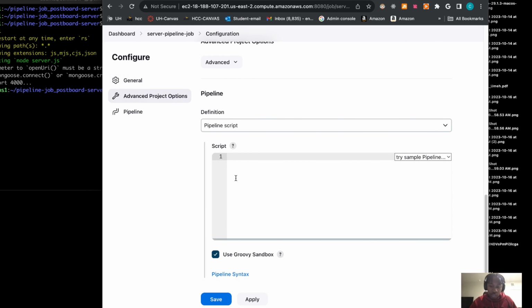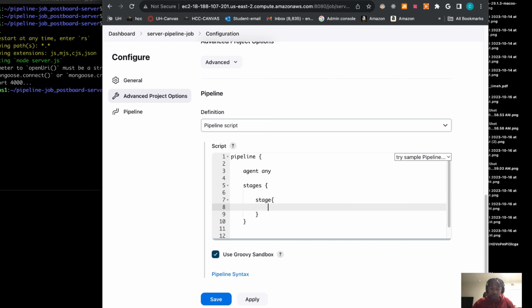So this is actually how you build a pipeline. The first one will be pipeline, and you're going to make curly braces like that, and you're going to say agent any. This is Jenkins just saying that you should use any build agent you have to run the CI/CD for this project. You don't want to commit it to a specific machine; any server can build this project. And after that, we're going to say stages, and we're going to say stage. This is how you do it.